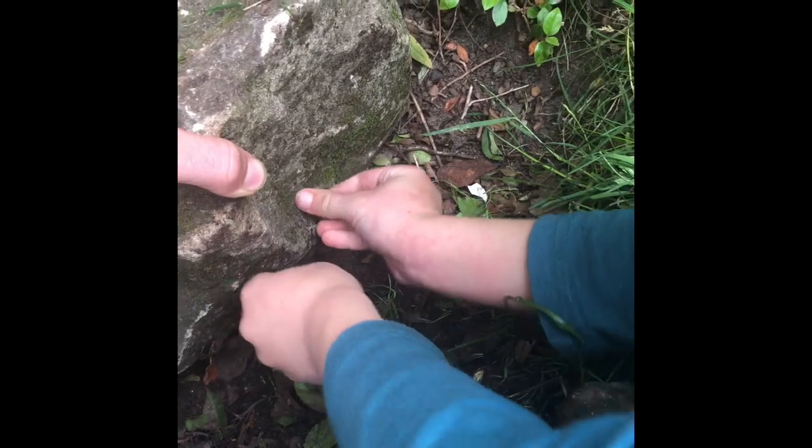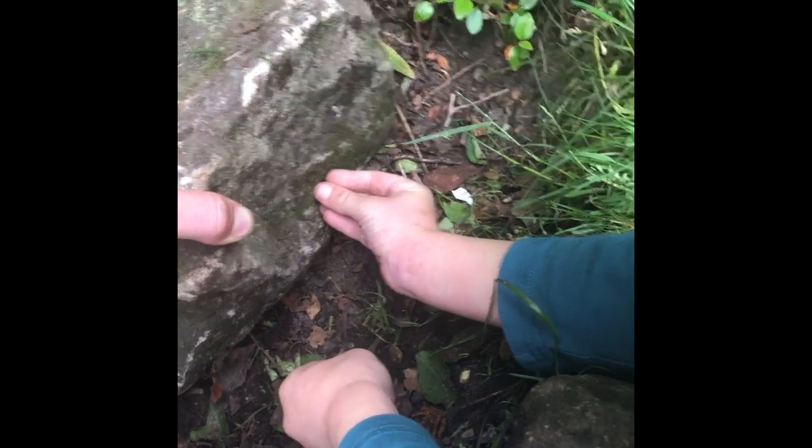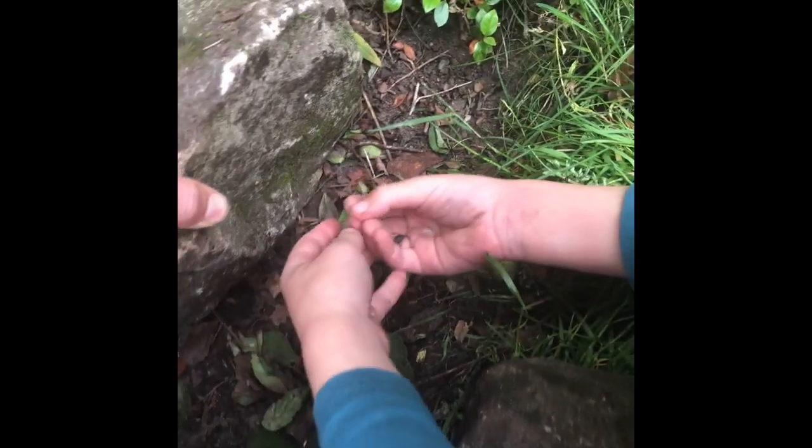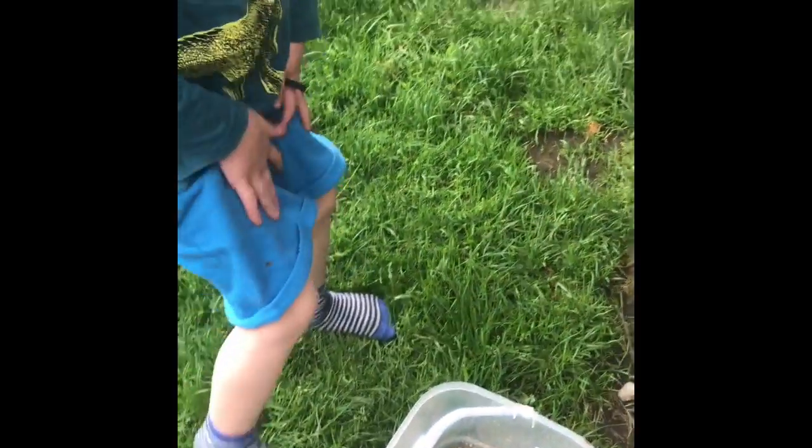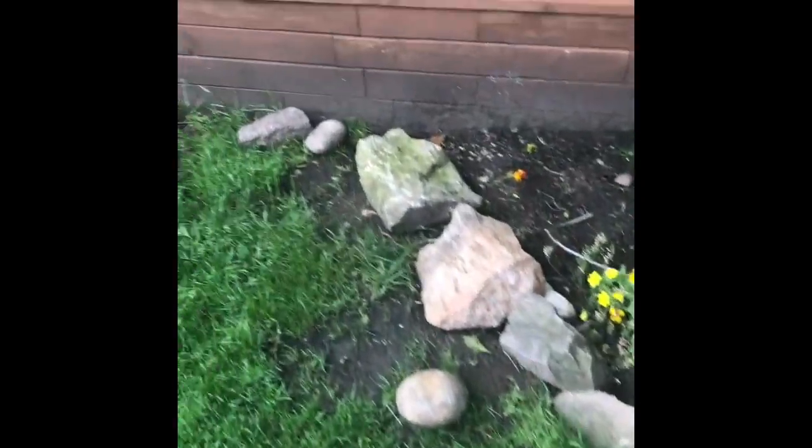This is a good thing about our adventures - it just gets the kiddies out of the house and you don't have to go far, you don't have to spend any money. You can just go back in there - it's fun, it's so much fun! And it helps you guys learn all about the creatures that live around you. Let's have a look under this one - this one is usually a good one.